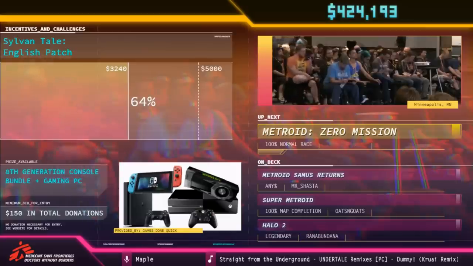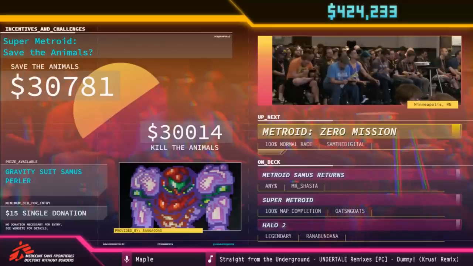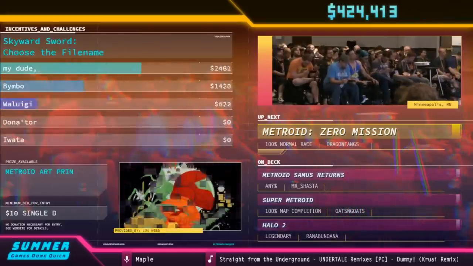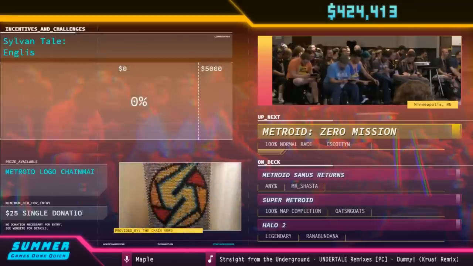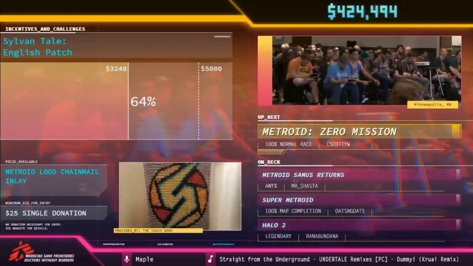We have $15 from Piccolo113. Kill the animals. But please, spare that Metroid. We have $30 from Lisa. Since I am an awesome mom, I have to try to win that Queen Metroid plushie. He'll either love it or be traumatized for life.